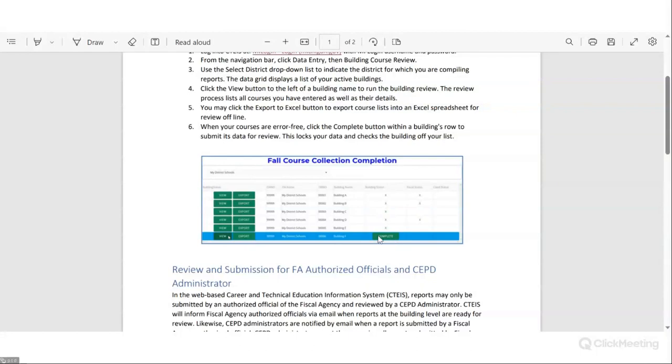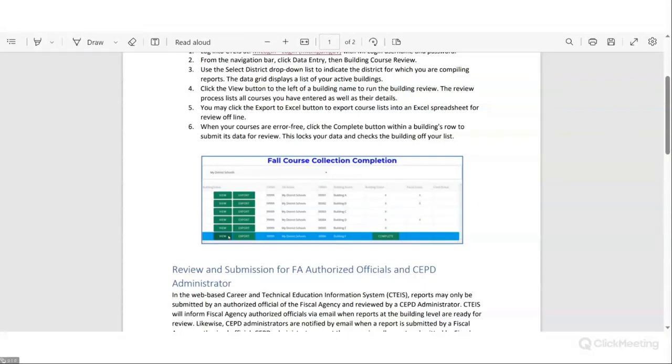Once you have that information entered in, you can complete. This complete button only shows up if there are no errors in your data. Errors are things that are entered into the system wrong systematically. As far as your data being inaccurate, you want to make sure that you're entering in accurate data. Once your courses are error free, you can use the complete button to submit.